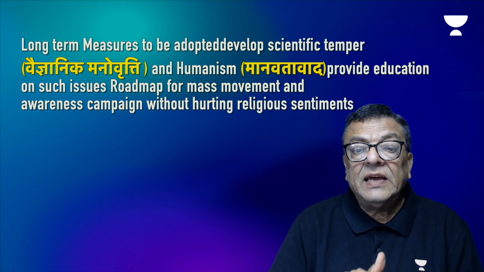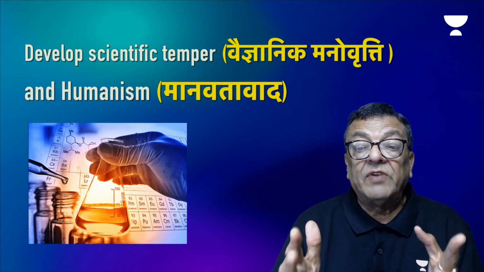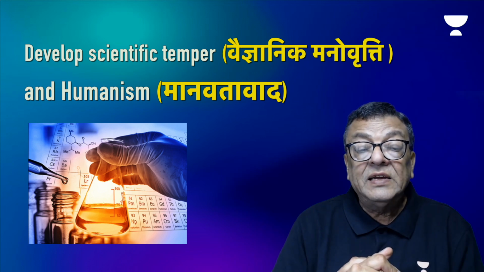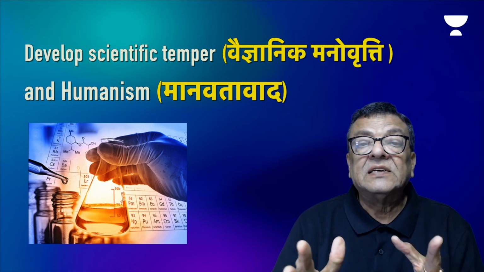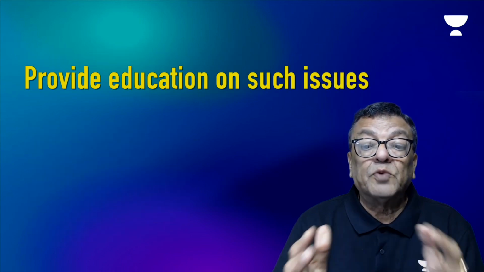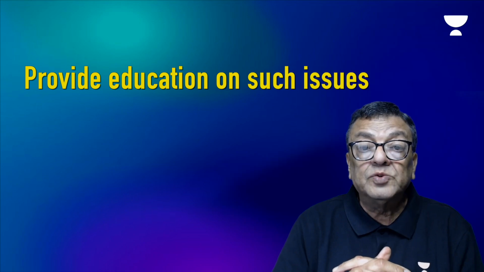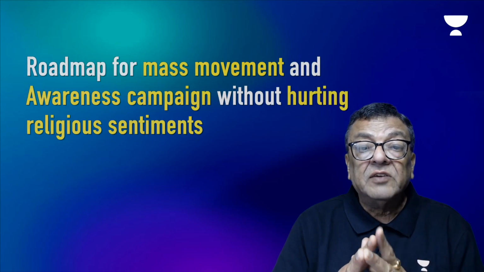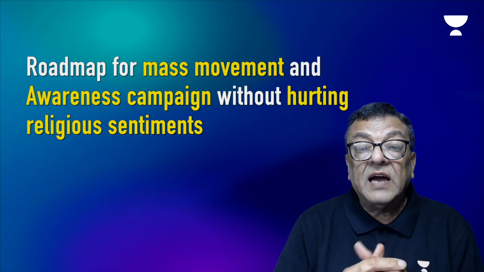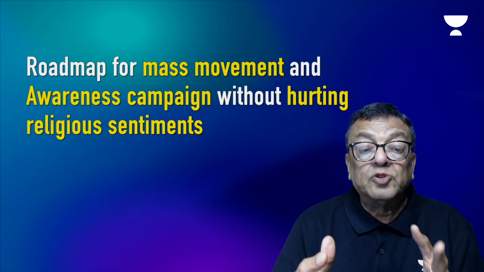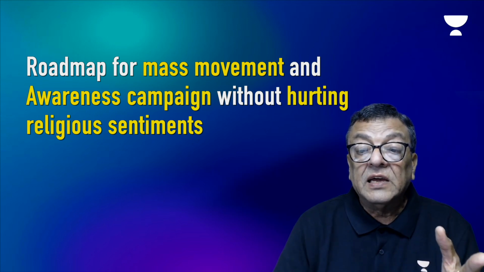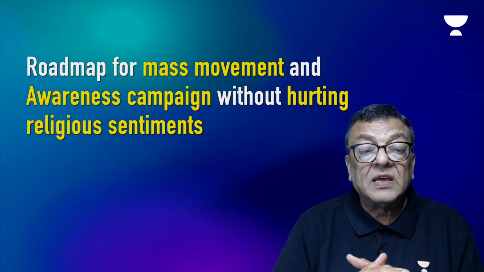So we have to create an ecosystem which helps in developing scientific temper, humanism, and the spirit of inquiry and reform. Besides, we may also ask research institutes and colleges to provide education on all such issues. Not only that, we need to prepare a roadmap for mass public movement and awareness campaigns against superstitious beliefs on rational dimensions without hurting religious sentiments.